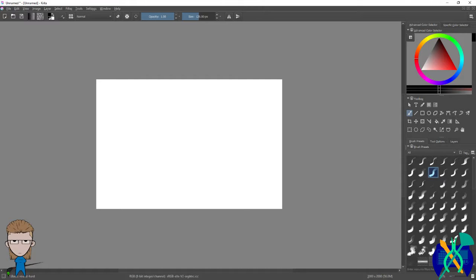Brush engine setting overview. And we'll see. Oh, this is a really old version of Krita.